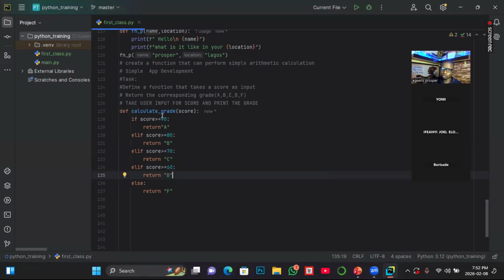You did not say if score is greater than or equal to 19.5. Did you put anything like that? No. All the grades are integer. But you and I know that we need to know how to convert the integer to float, because there is possibility of somebody entering 90 point something or 80 point something.